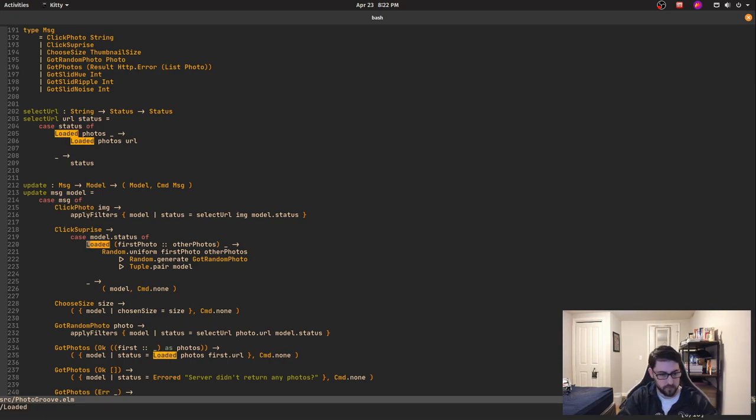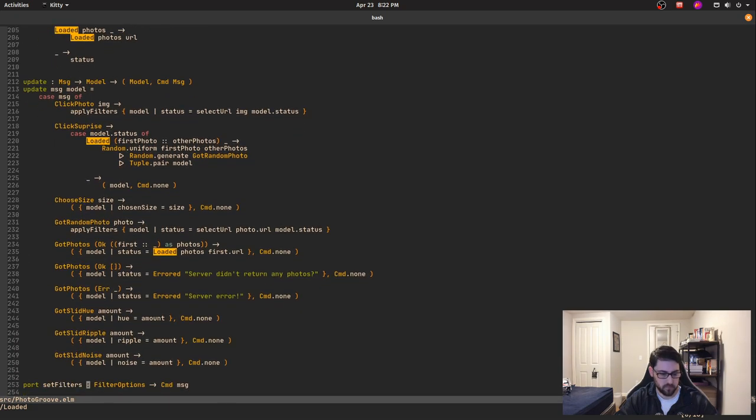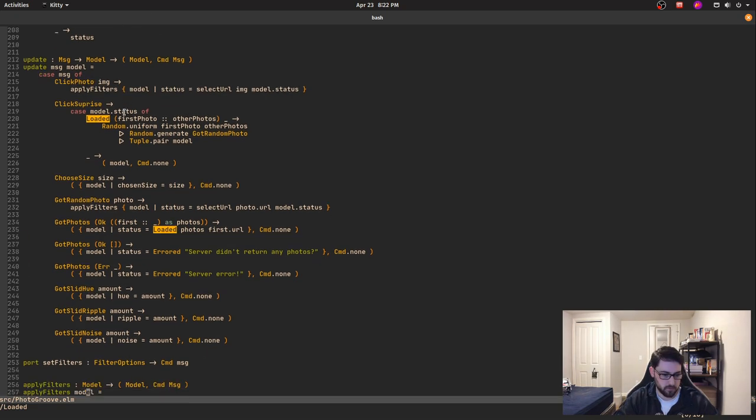So loaded. Okay, so we're supposed to go get the photos, and then we should get the status back. And yeah, this is where we get our photos. Then our apply filters function does apply filters.